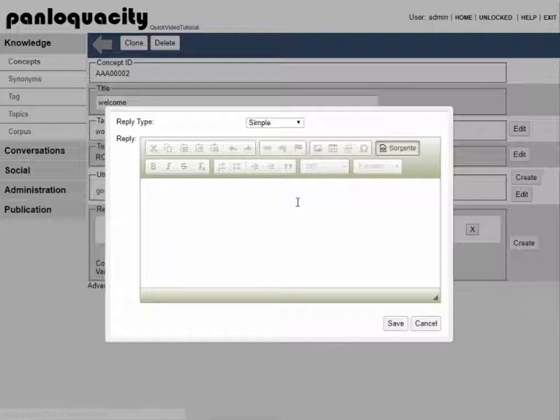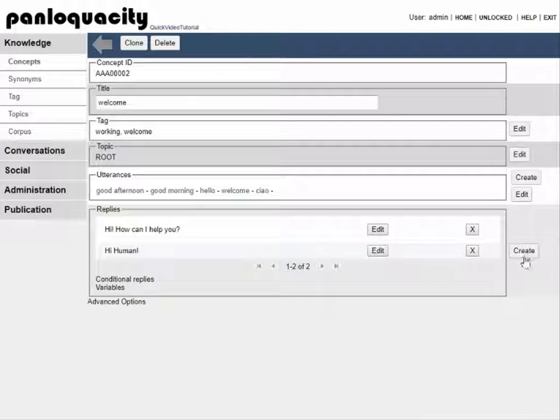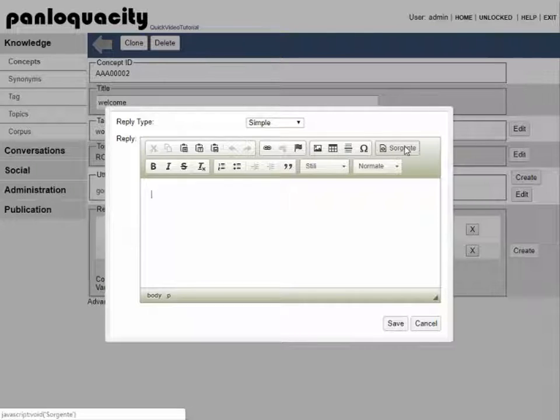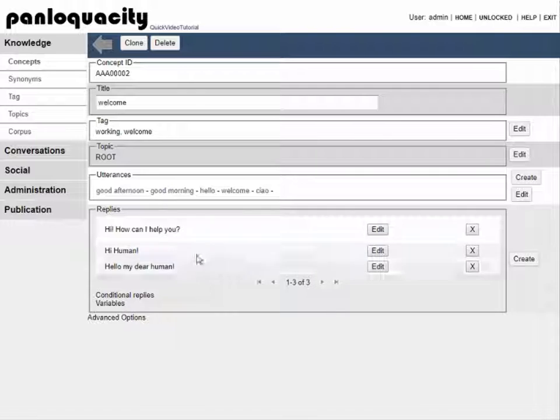We can go on the pure, without HTML, just the pure text, and say, hey human, hi human, or hello, hello my dear human. In this way we have three possible replies, and the system will choose one randomly.